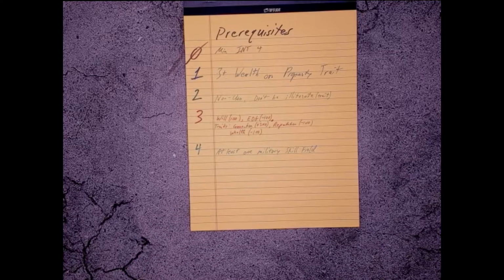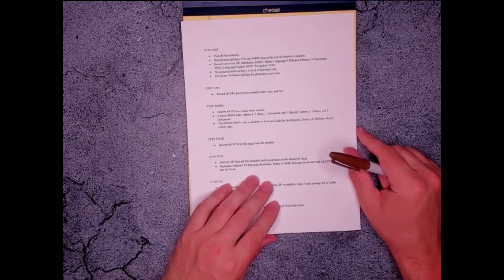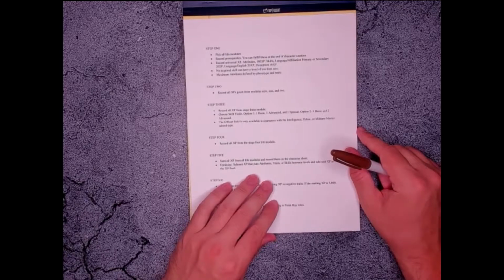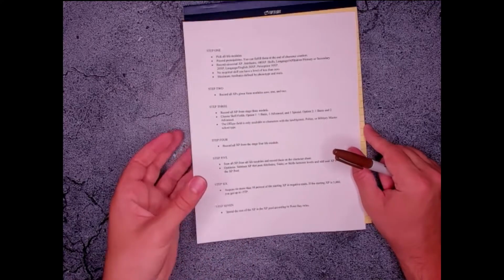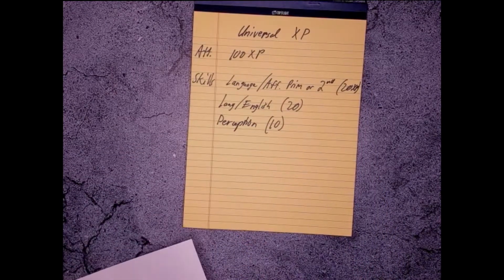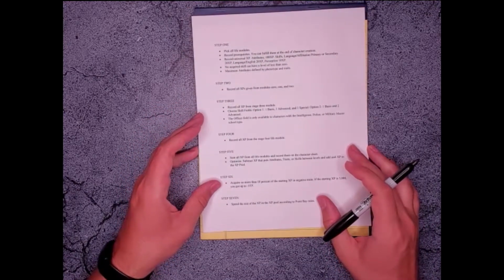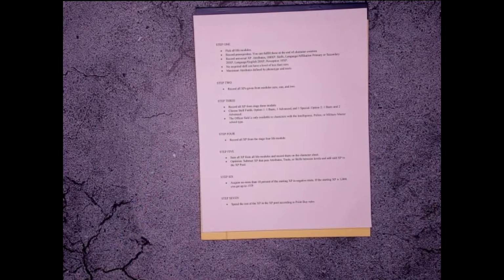Okay, so prerequisites are done. Now what do we do? I recorded them. Now I take care of the universal XP. Alright, there I have my universal XPs down. Now what's next? On to step 2. Record all XPs given from modules 0, 1, and 2. Okie doke, let's do that.